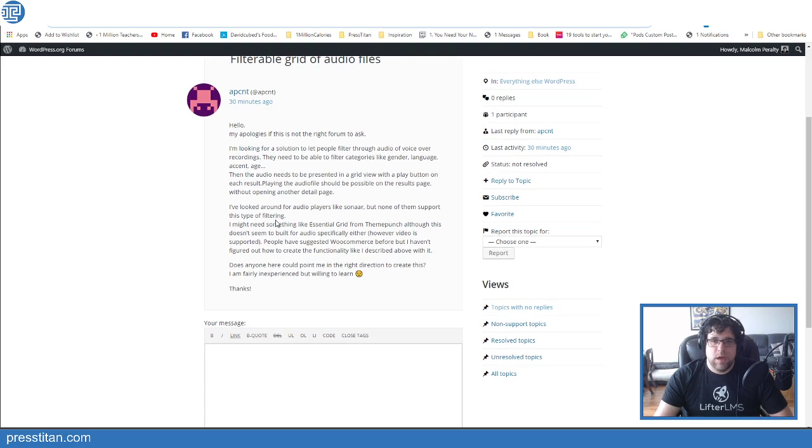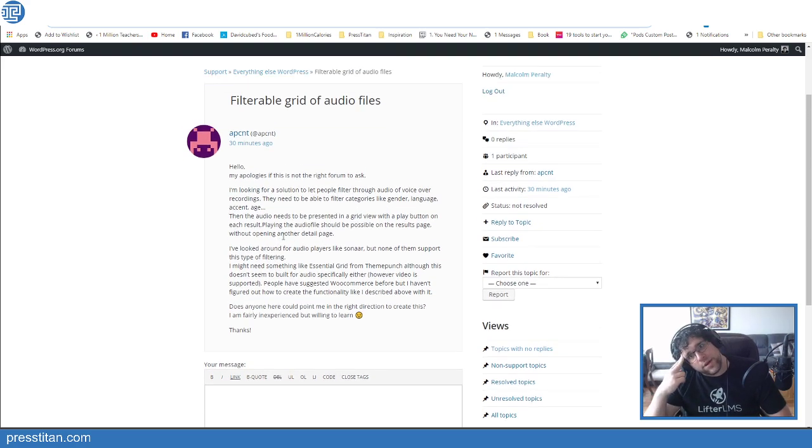For me to create a filterable grid of audio files, I would use a custom post type maybe, and use categories and tags, and then that would give me quasi filtering options.